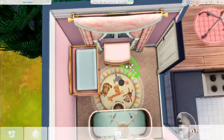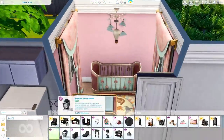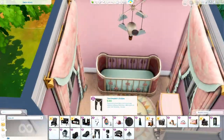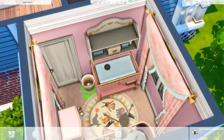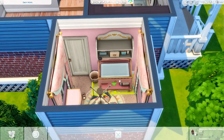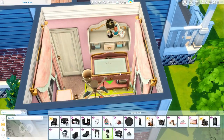I see myself using it pretty often, I'm not gonna lie. When I'm not doing pack restricted builds, I'll probably use this in all of the nurseries. Oh, and it also has that cute little mobile there. I thought that was so cute with the little hot air balloon on it. And then there's the shelf. I just put that above the changing table, and it comes with these pictures as well, with the little infant picture in there and then the newborn picture. And I think it's so stinking cute.